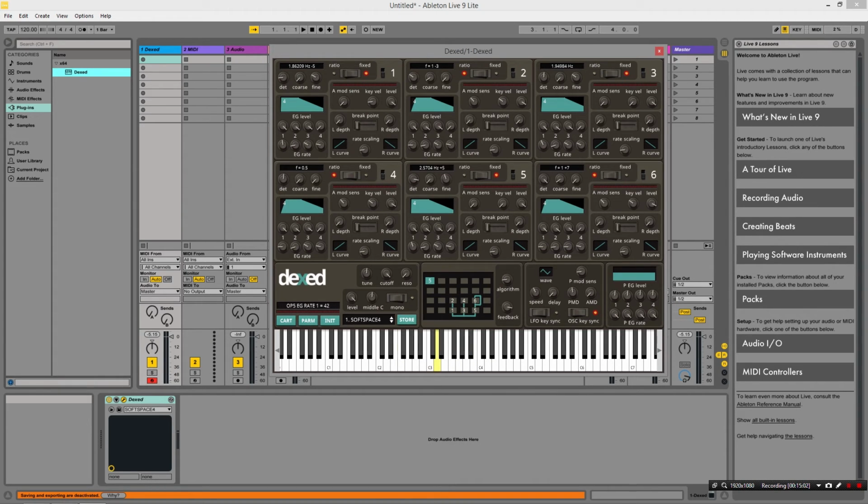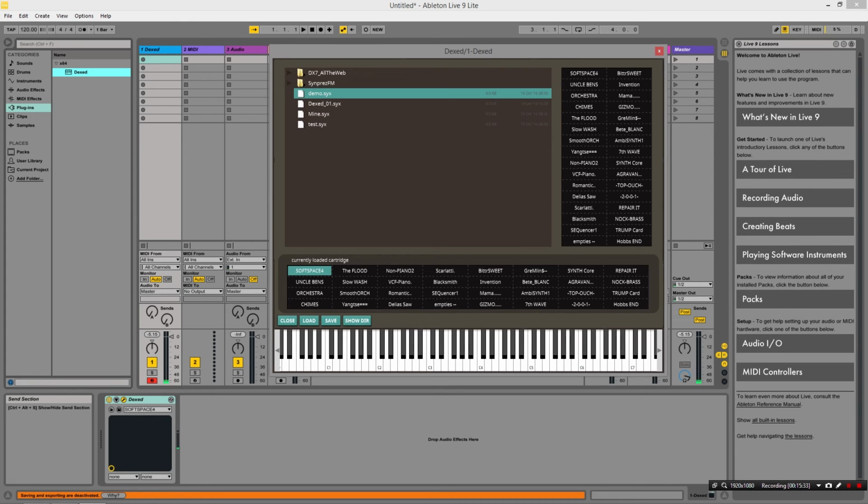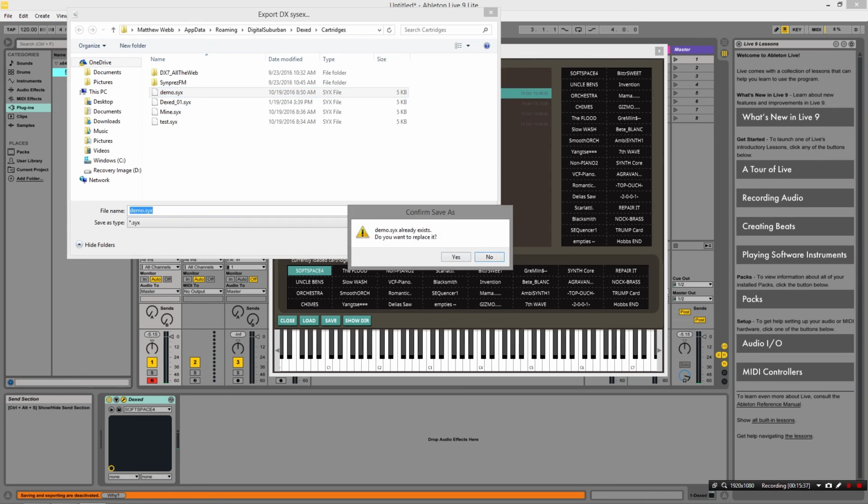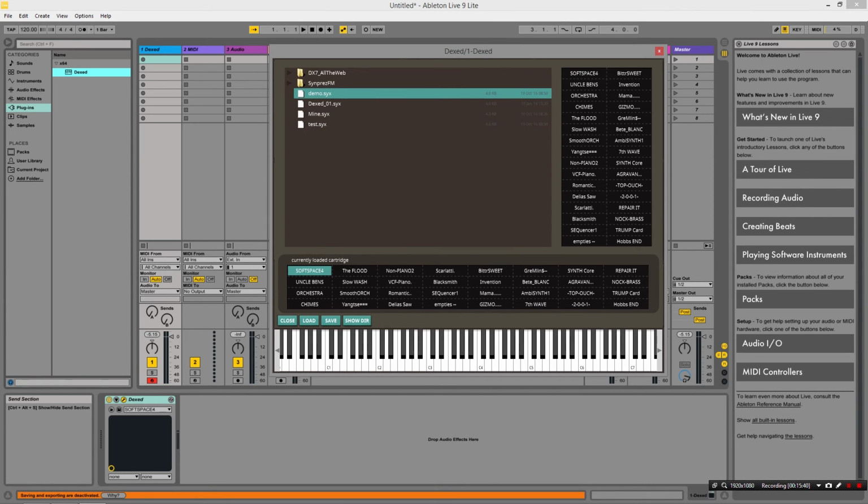If you want, before you transfer sounds over, because it's a lot easier on the editor here to manipulate your sounds than it is on the Volca FM, you can sit here and play around. I'm just going to randomly click here. So you can change your sounds and then you go to, again, cartridge. Once you get all the sounds you like, you just save, and I'll save over that. So once you're ready to transfer all your sounds over to your Volca FM, you can have whatever cartridge with all the sounds ready to go and you just transfer it and you're ready to start playing on the Volca FM.